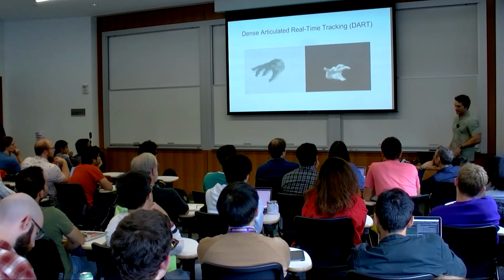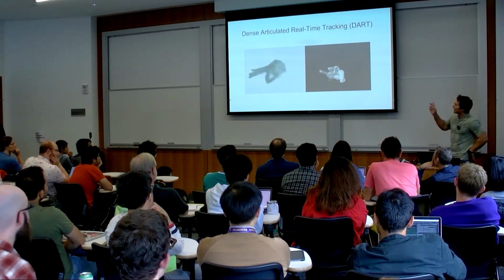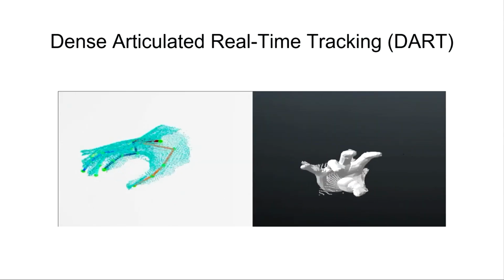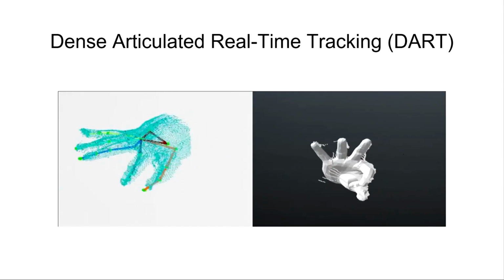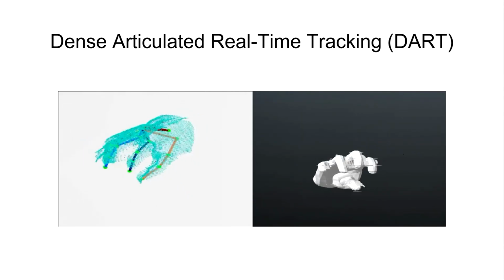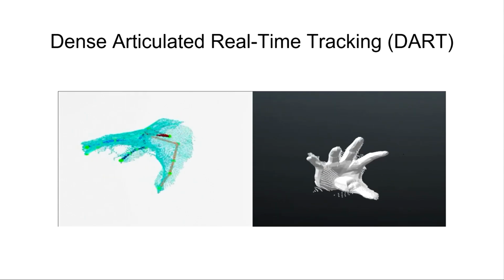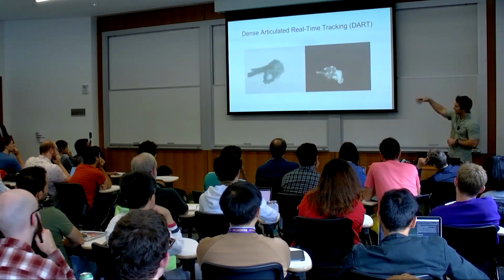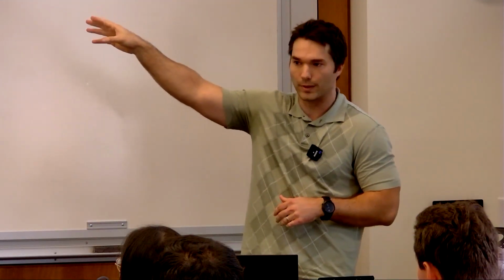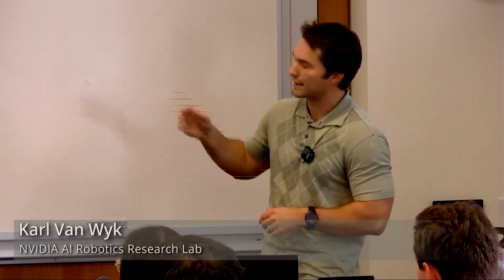My name is Karl Van Wyck. I'll finish the presentation. So as Ankur mentioned, we now have initial predictions of what the pose of the hand is, and we also have estimates of what the joints are doing for the fingers themselves. And we just want to clean it up a little bit more. So we send that information into a piece of software called DART that uses it as a prior, and it further calculates a cost, which matches how the points of the point cloud hit the geometric model of the human hand. And we found that overall the performance is just better to incorporate this stage as well. It smooths things out and makes the accuracy a little bit better.